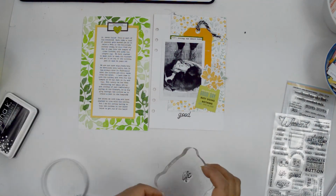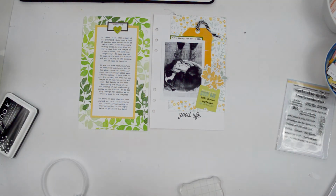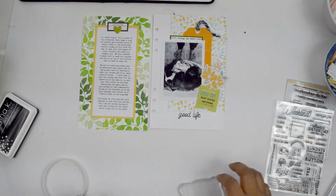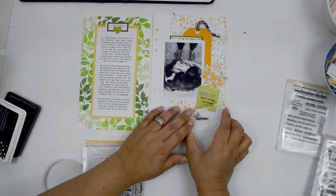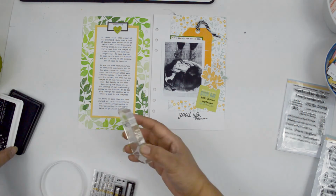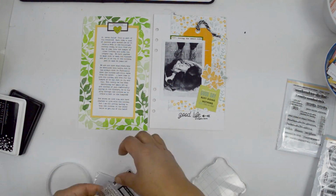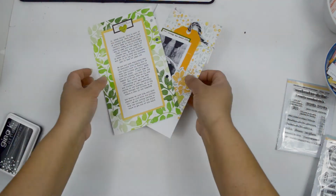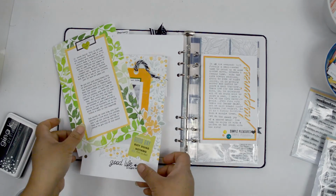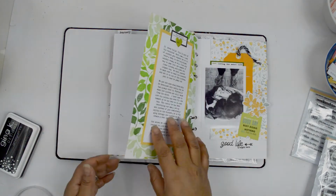Now to create my title here, I'm actually using the same stamp. I'm using the This Is Life Weekender stamp to add the word Good Life. And then I'm gonna bring, I think it's the Traveler's Notebook stamp set from I think it's January, I can't remember right now, that says right here. And then that arrow that you see there, that's from a stamp from I think 2017 from Citrus Twist Kits, a 2x3. And that's about it.